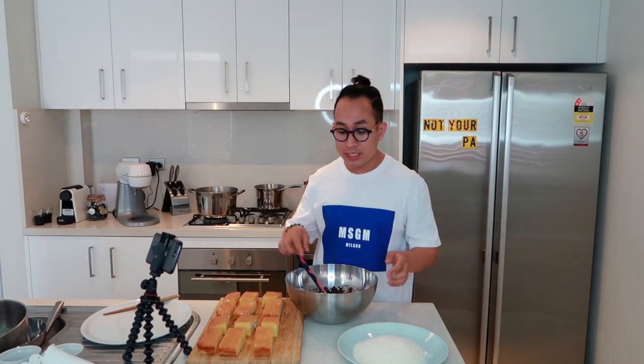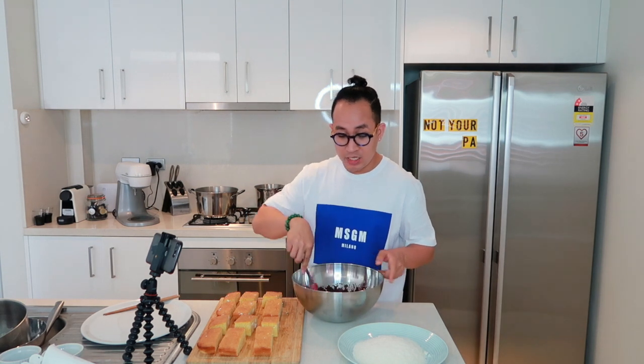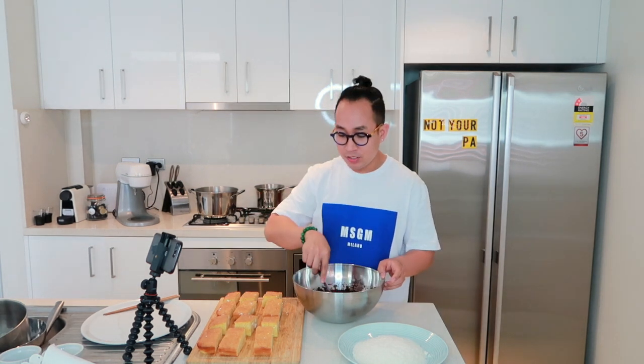Alright guys, I went ahead and cut the cake into 12 pieces. So what we're going to do now is we're going to dip into the chocolate icing and roll these cakes into the coconut, desiccated coconut. So that's what we're going to do.